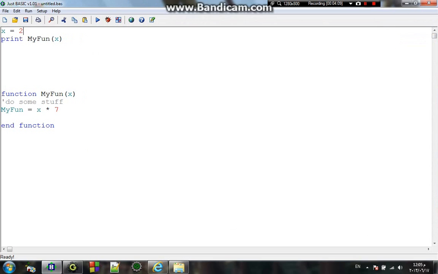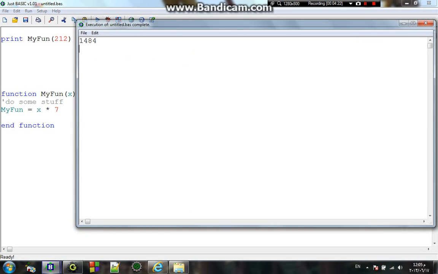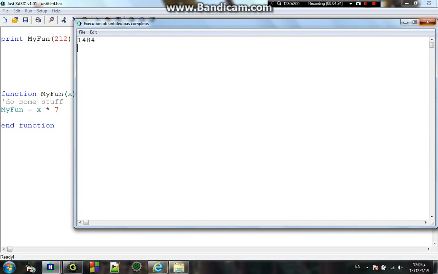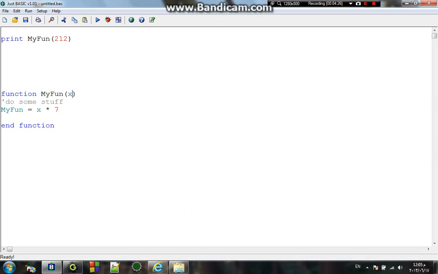But what if I say like z? Or I didn't place a variable here, I placed a number. How is it gonna work? This is not x. How is it gonna work? It's gonna work anyways. Look, it's gonna work anyways, and I'm gonna tell you why. Because x passed right over here is not the real x outside the function. I know that all the variables inside functions are simply different from variables outside the function.